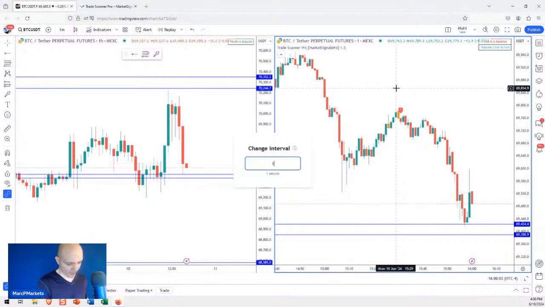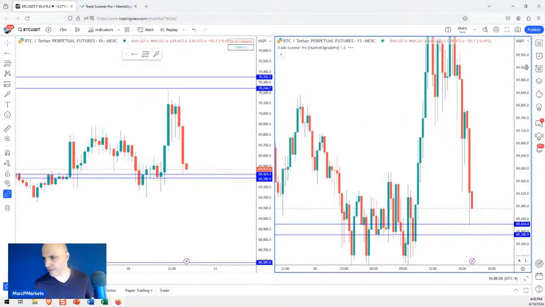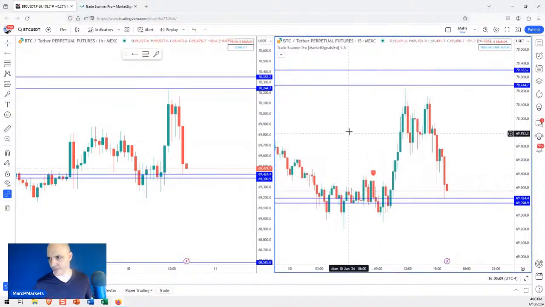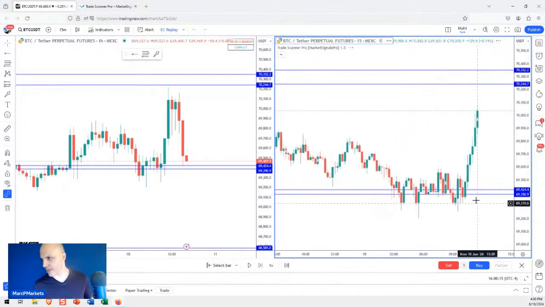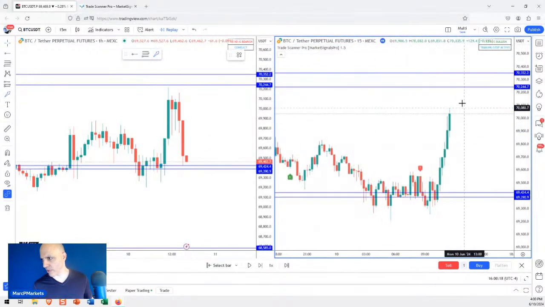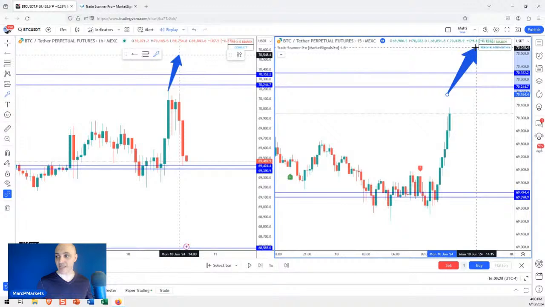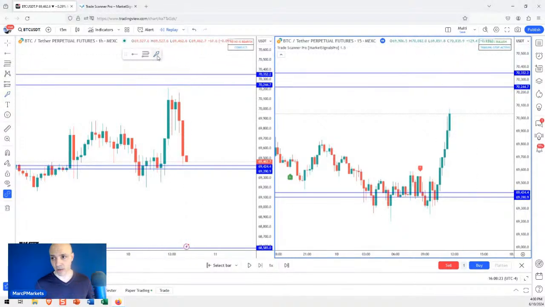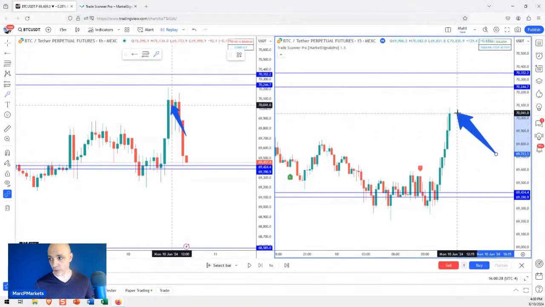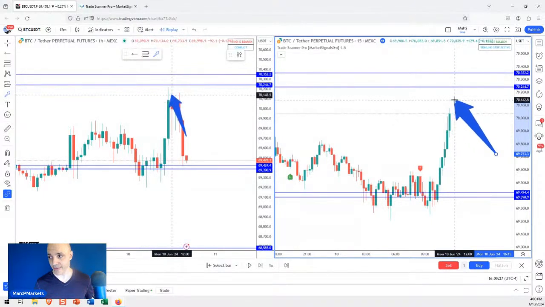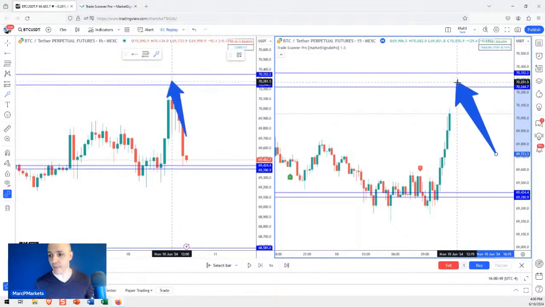15-minute. Let's go to 15. Okay, this is a 15-minute chart. All right, and these were your resistance levels. Now, I'm willing to bet that when we were up here, the trend was bullish. You see that? The trend was bullish at that time. But you're at a resistance. See that? So you should be thinking what? Long or short? I mean, you know the answer, but I just want to see people paying attention. The market's doing one thing, but what should you be preparing for? What should you be anticipating?